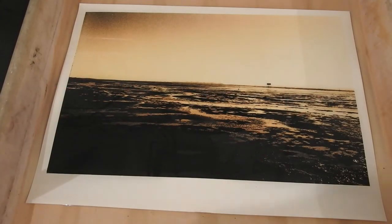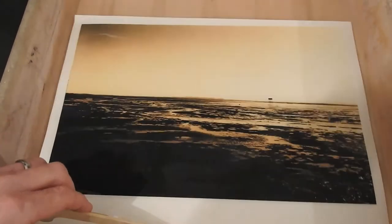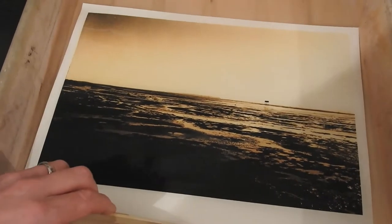A minute and 25 seconds in, looking at the stopwatch. Tone coming up in that sky. Remember, this is what would have been considered exhausted developer. So at two and a half minutes I'm going to call it a day on that one — into the stop, fix, get the room lit later on and we'll have a look. As I've said, lith printing is full of surprises, and look at what we've got here: a significant increase in contrast compared to the old paper, which is understandable.